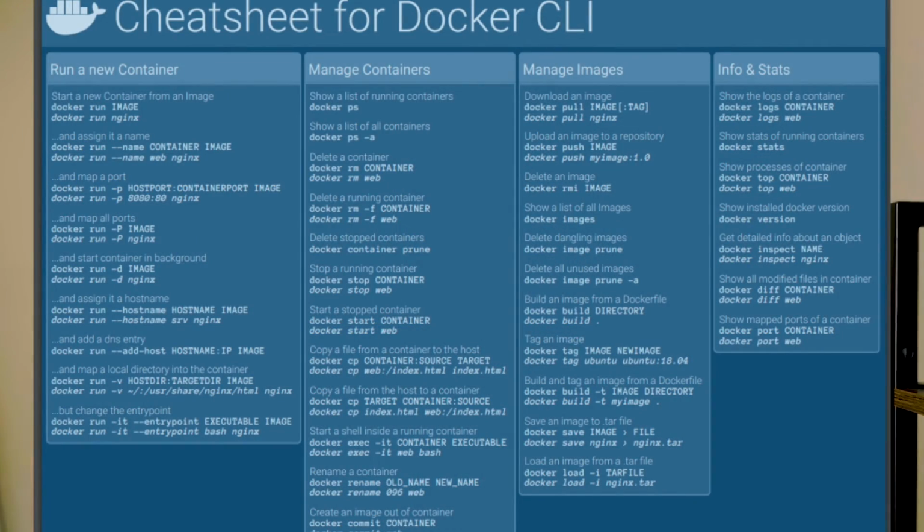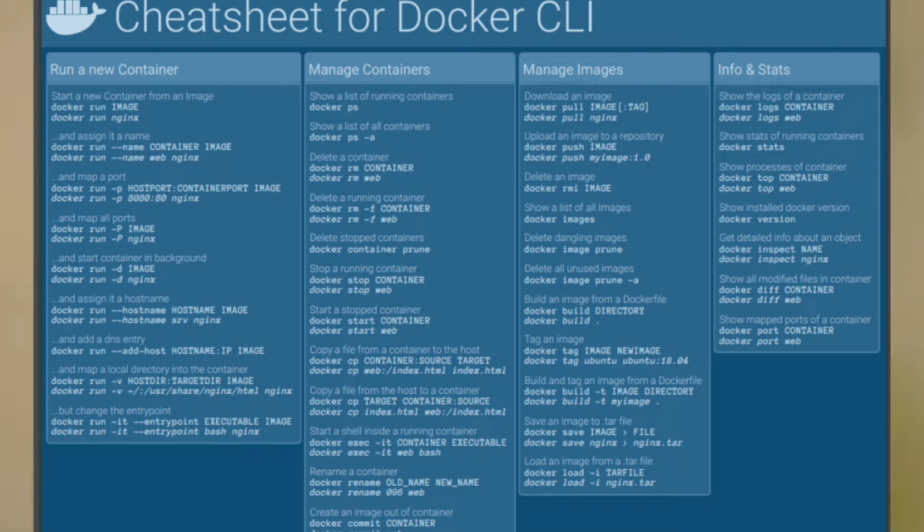Okay, before diving into Docker, we're going to go through a few commands. I want to go through a few of them now, so that as I'm explaining them, you know what I'm talking about. The most basic command, which is somewhat self-explanatory, is docker run. It's the command that runs your container, based off of an image that you have built.